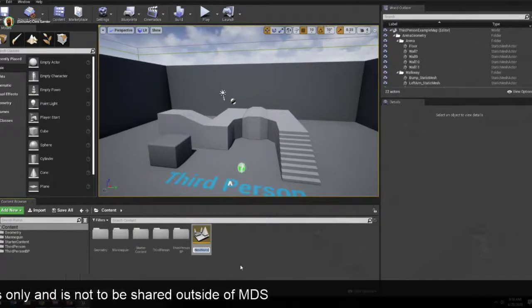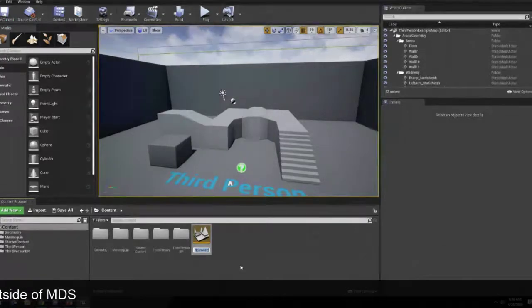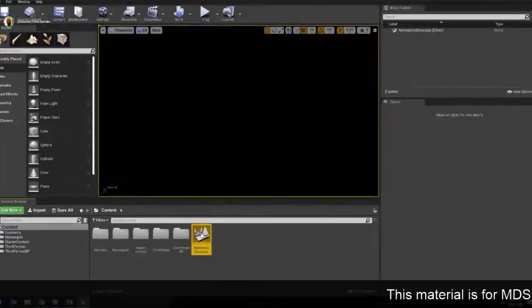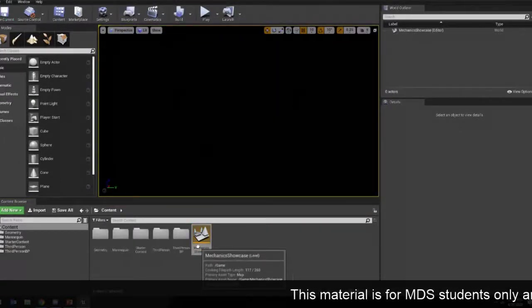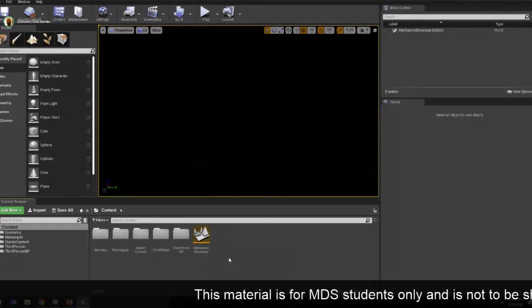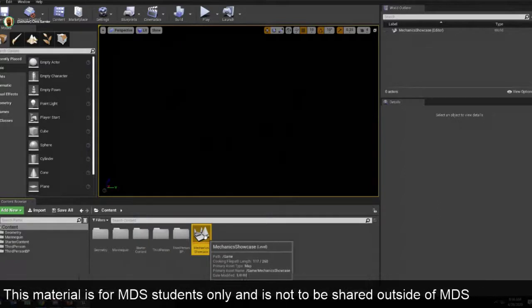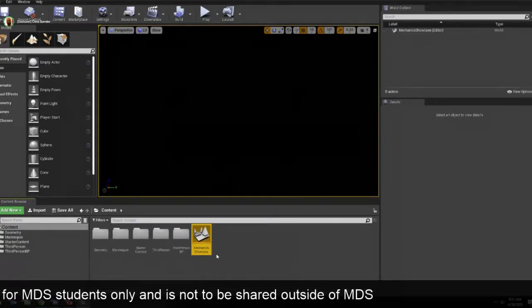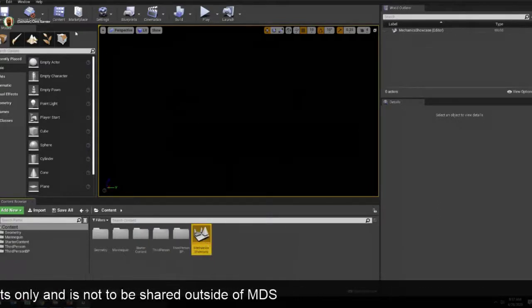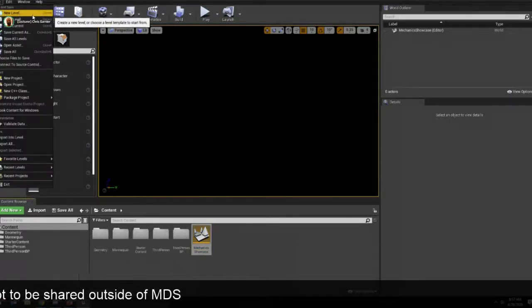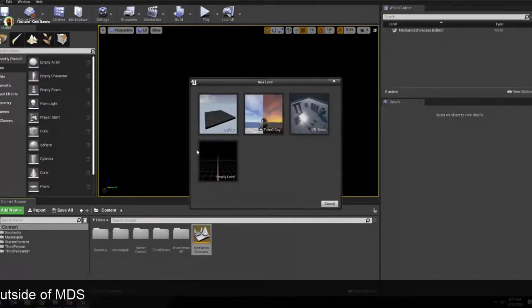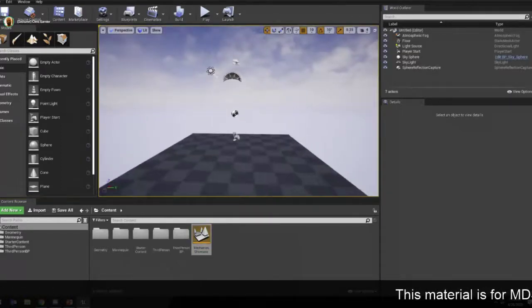It's important to give a decent name for assets. Then you can double click to open it, and actually, something I should have mentioned: if you use the content browser to create a level, it's not going to ask you which template you want. It's going to create an empty one by default. So maybe for now, use the File New Level menu at the top, so you can choose a template. And for now, pick the default template because you want to see something.